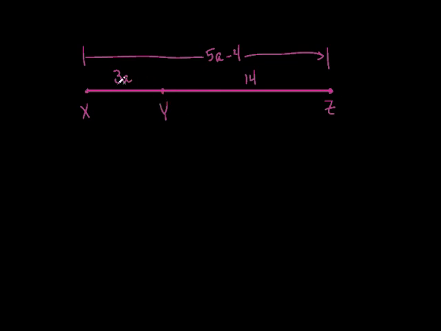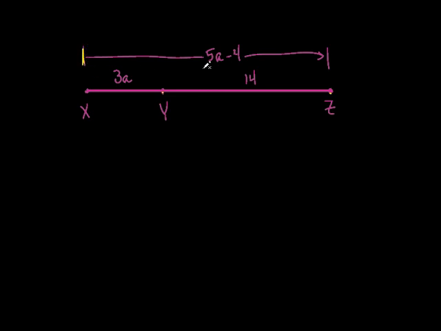So if you look at this, this xy, this 3a right here goes from here to here, and the 14 goes from this point to this point right here, from y to z. So what do these two things do to make the whole entire thing? Just like we've talked about before, they add up to make the whole thing. They don't tell you the whole thing is like 27 or something like that. They tell you the whole thing is 5a minus 4. That's what this little thing is right here.